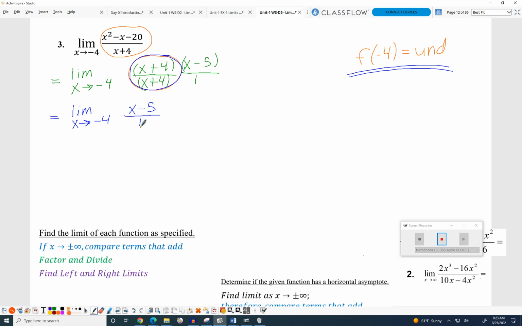Questions? Cool. So now we are supposed to find the left and right limits. But it doesn't really matter whether we're checking x being a little more than -4 or a little bit less. Close to -4 subtract 5 is close to -9 for both cases. So you can now say that overall, the limit as x approaches -4 is going to be -9.